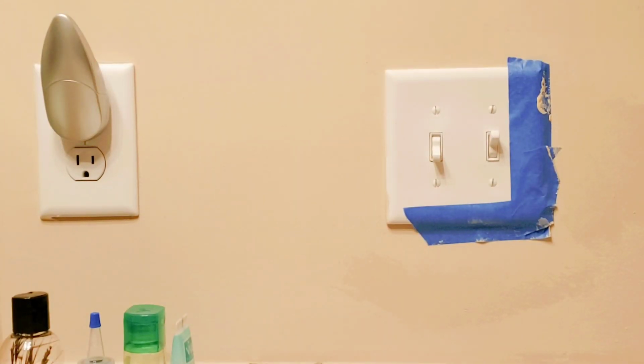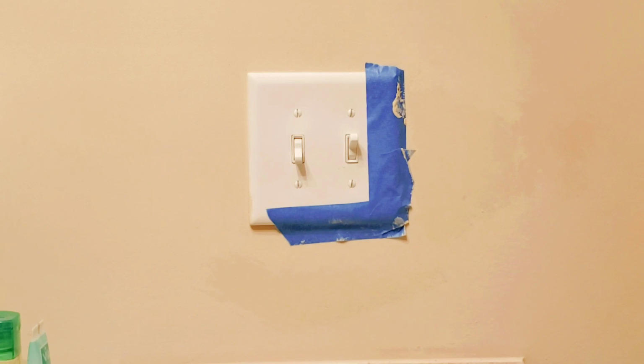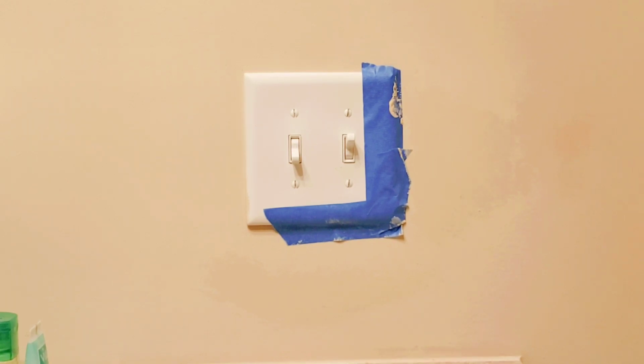See what happens, let it dry, probably in about a good hour. You'll see a total difference, or let it dry for the next day. Check it the next day and you'll see a difference. I remember I was so scared when I seen them stains, but it's gonna dry and it's gonna look good. So if you need to touch up your paint, do that and you will see how much better your home looks, okay?